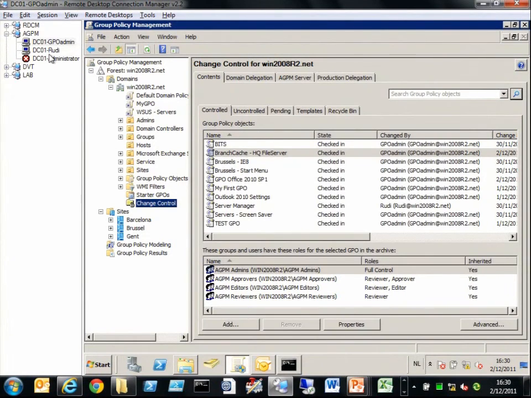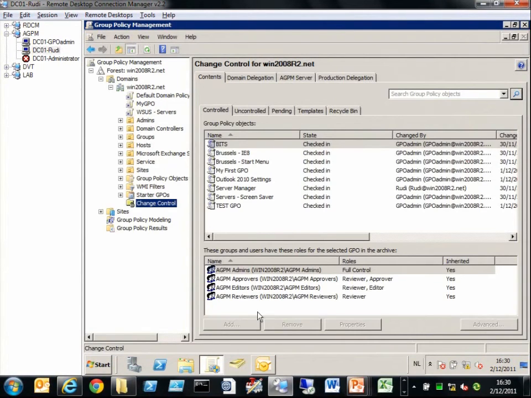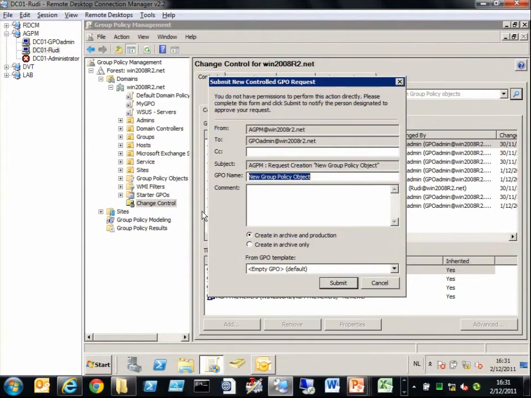If I would repeat the same story for Rudy, and this is our AGPM editor, he can't do a lot of stuff really. How can you tell? Well, when he connects to an AGPM server and creates a new GPO, he's going to see a different experience. Now suddenly he says, you're still requesting to create a new group policy. That's true. It's also for Office 2012, but it's now for SP whatever. But do notice that in this case, he won't be able to do that because you do not have the permissions to perform this action directly. So I will send an email out to the person that I've made responsible of this infrastructure, in this case, GPO admin. And so it's going to be in the archive only.